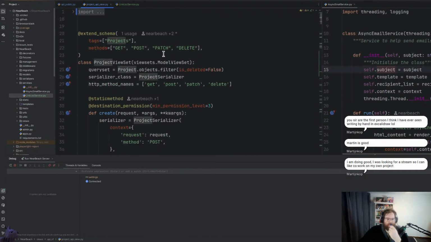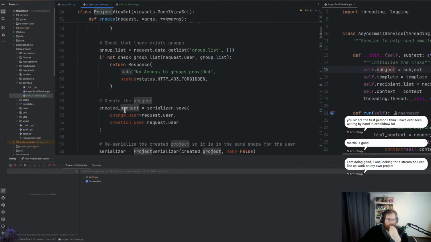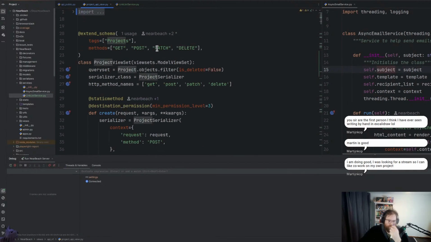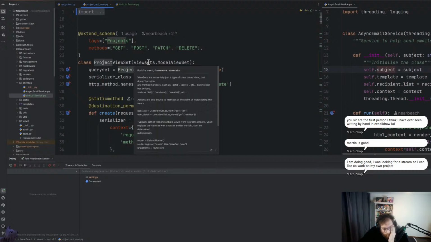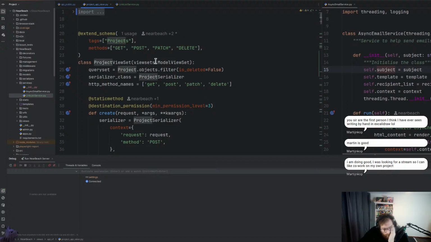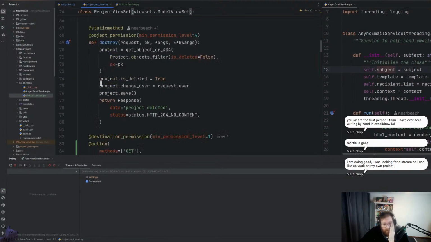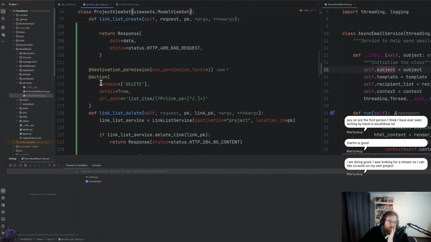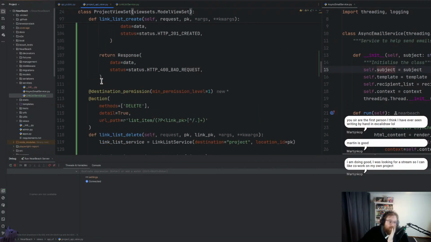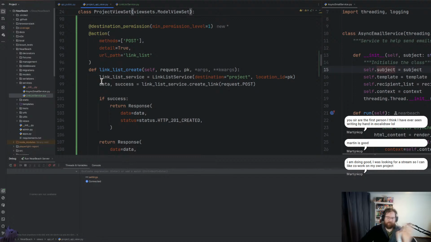If I scroll up, what I could potentially do is create this somewhere else and then put it into here and feed it through like that. Well, that's another time.